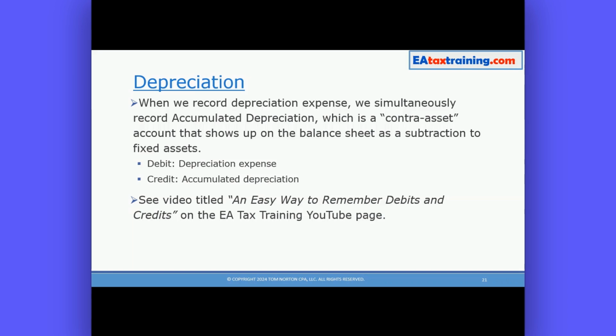I'm saying that because it is possible that you could have a debit and credit question on the exam related to this. I said before in our last video that you're probably only going to have one or two debit and credit questions on the whole exam, and this could be one of them. So even if you don't really understand debits and credits, if you can just remember that for depreciation expense, you debit depreciation expense, you credit accumulated depreciation, that might help you to answer a question on the exam.